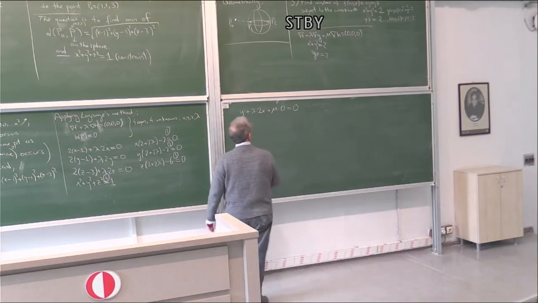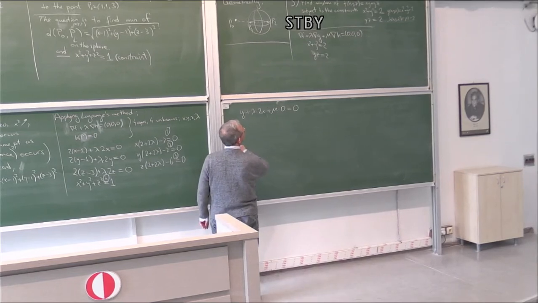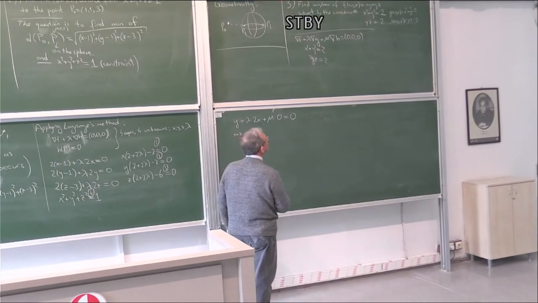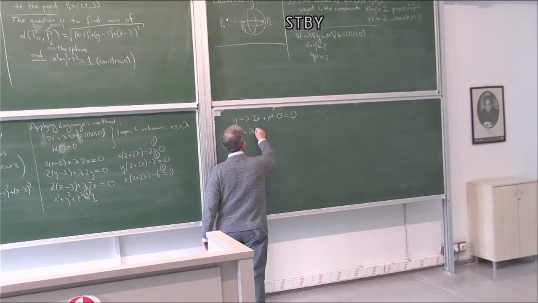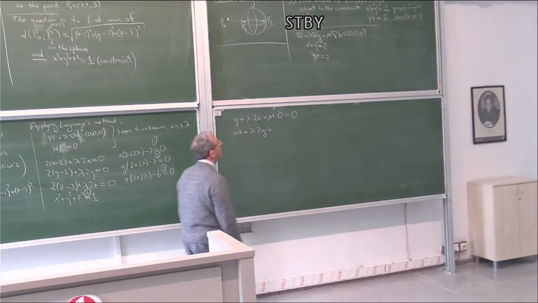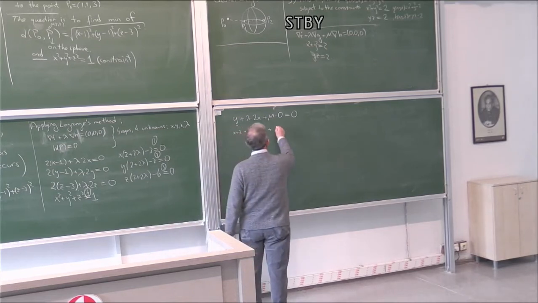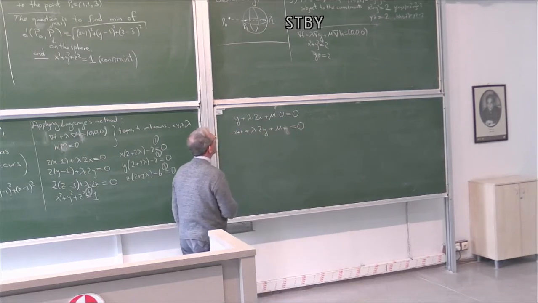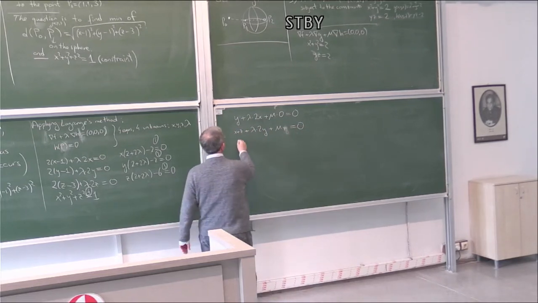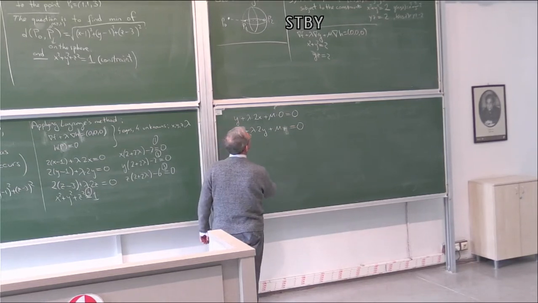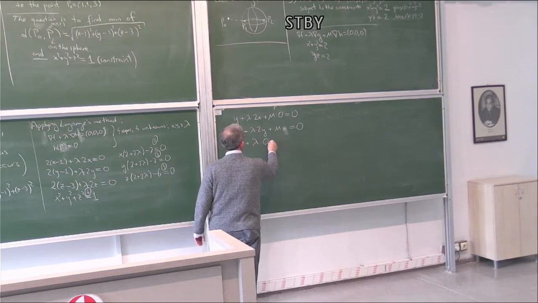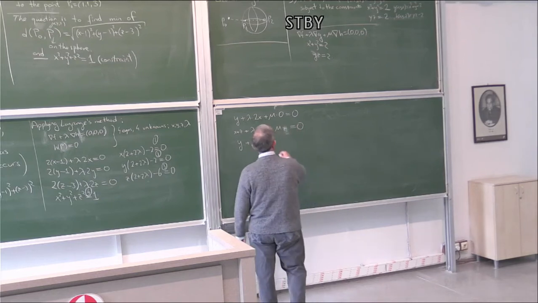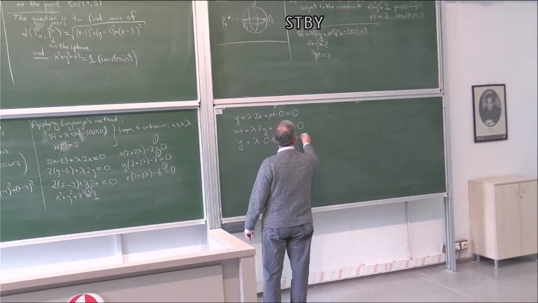And with respect to y, the first one would give us x plus z. The second one would give us 2y. And h with respect to y would give us z. Oh, sorry, z. And that would be 0. And with respect to z, the first one gives y plus lambda times 0, because we have no z in the second one. And finally, in the last one, we have y. So this is 0.